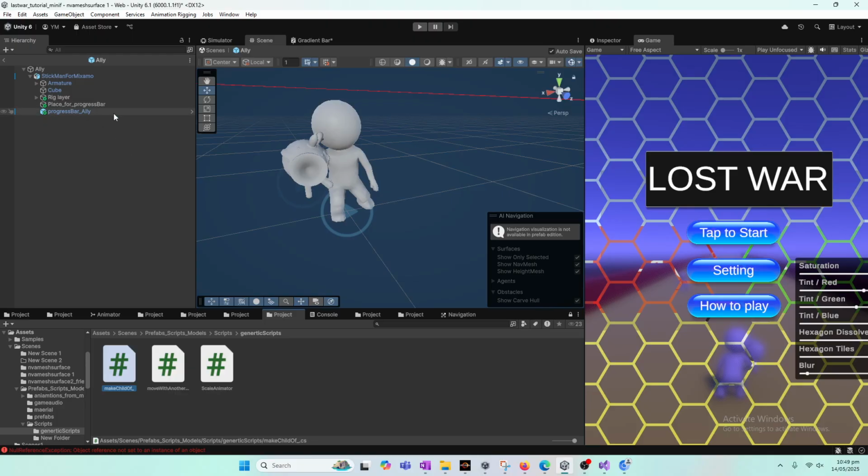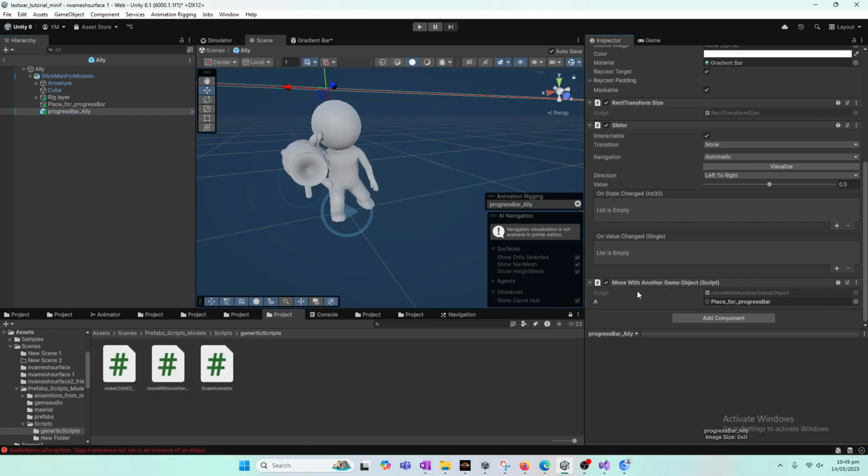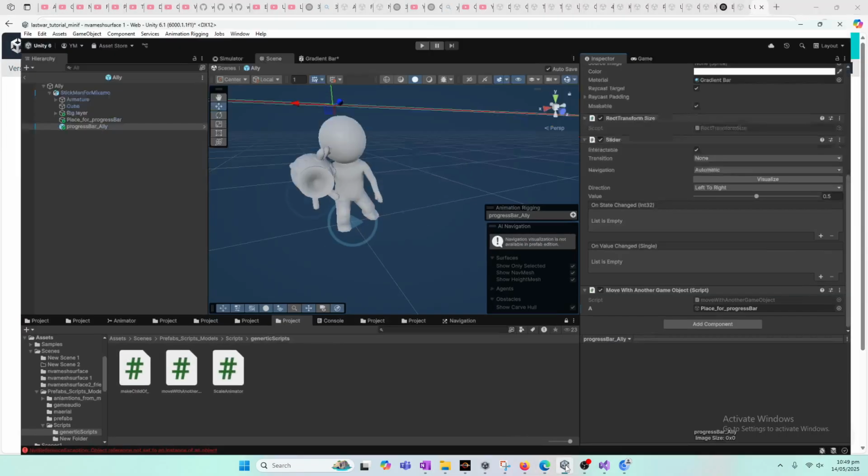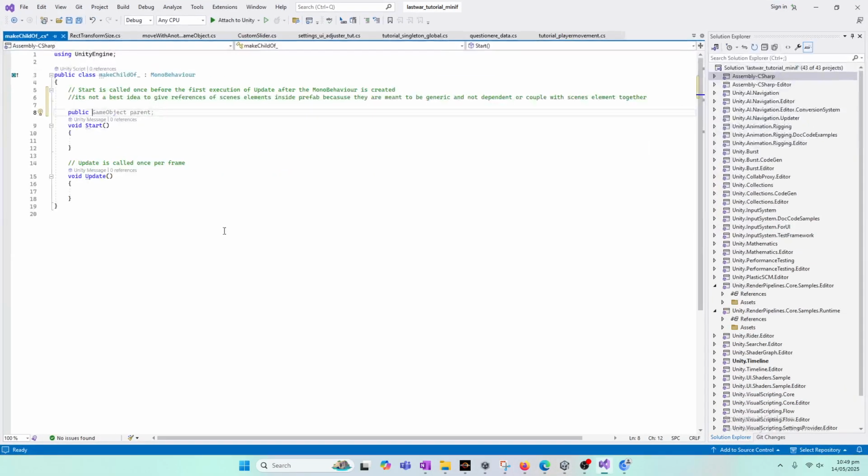What we're going to do is, once this prefab is created, say a progress bar, it will be in the scene but it won't have a canvas parent.